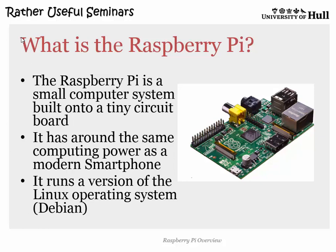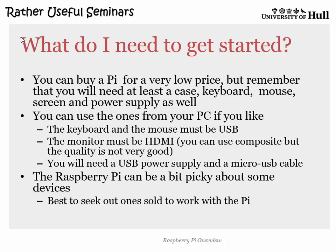They have a reasonable amount of memory and a whole bunch of GPIO pins, which are the bits that make it interesting for me. To get started you could buy one of these for about £25 — that's just the Pi processor on its own. You need an SD card with the image of the particular version of Linux you want to run on it. You can buy these preloaded or roll your own by downloading the image and burning it onto an SD card.